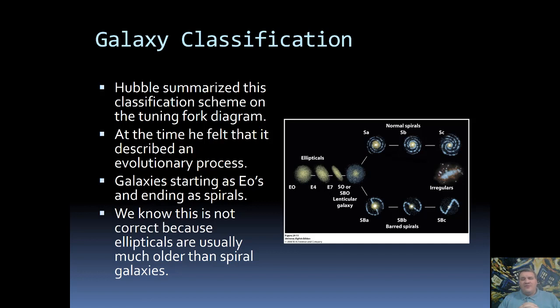Now, when Hubble actually first proposed this tuning fork diagram, he actually suggested that it was an evolutionary sequence. The galaxies begin as E0 ellipticals and will eventually form into spiral or barred spiral. Now, based on what we've talked about, does that seem like a reasonable idea, given all of our information? I really hope you're saying no, because E0s and all ellipticals have very little interstellar medium and no ongoing star formation, meaning they're done.